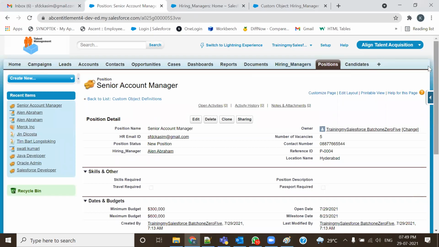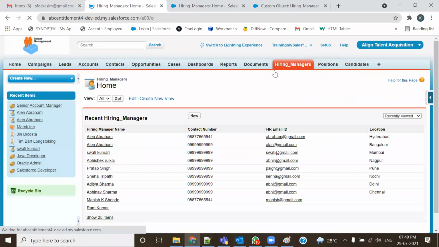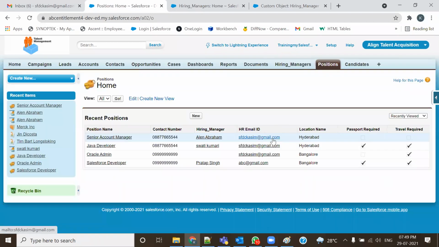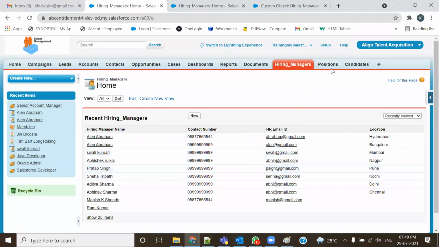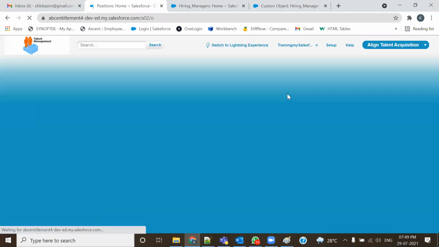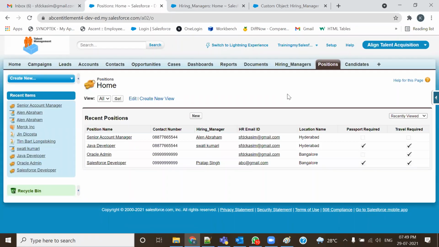According to all the requirements that the aligned people have given to us, we developed one application, this particular CRM. We also developed the objects that they told us they require, the hiring manager position and the candidate object. We also created the fields, whatever they required, and then we created the relationships between them. We tested this relationship with the help of some test data. For now this entire thing is working fine.